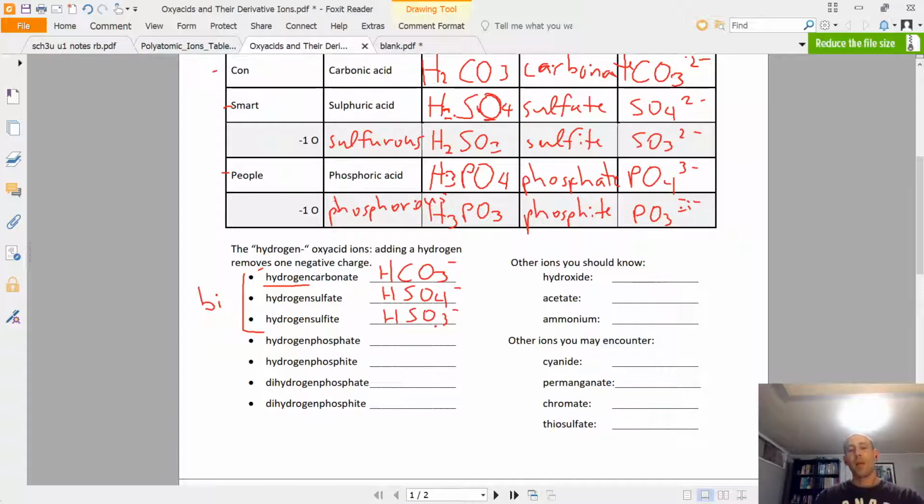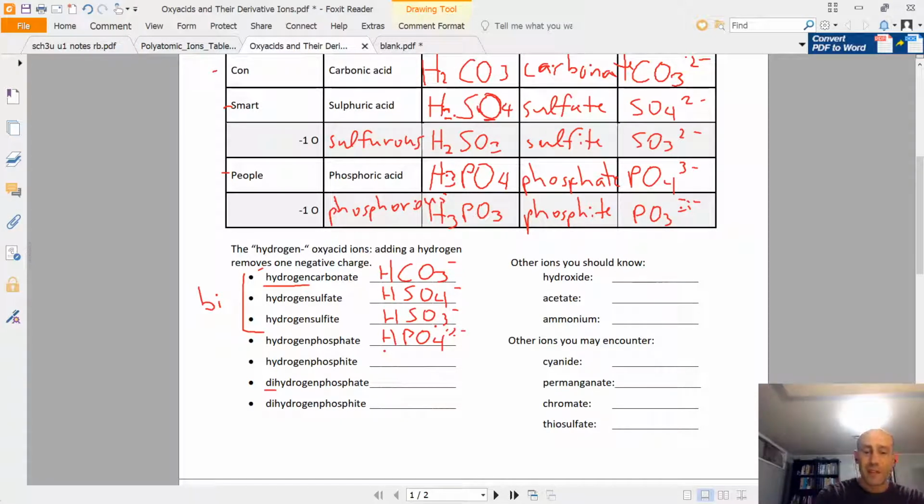with a minus charge. Now with phosphate, we have 4 variations, and that's because phosphoric acid has 3 hydrogens. So we've already shown what happens when it loses all those hydrogens. But what if it only lost one hydrogen? What if it lost both hydrogens? Well, here we have hydrogen phosphate, which is going to be HPO4. That hasn't changed. It's only got a single hydrogen because down here you can see we're going to have 2 hydrogens. So hydrogen phosphate has 1 hydrogen. It used to have 3, so it must have lost 2 hydrogens. So it's got a 2 minus charge.